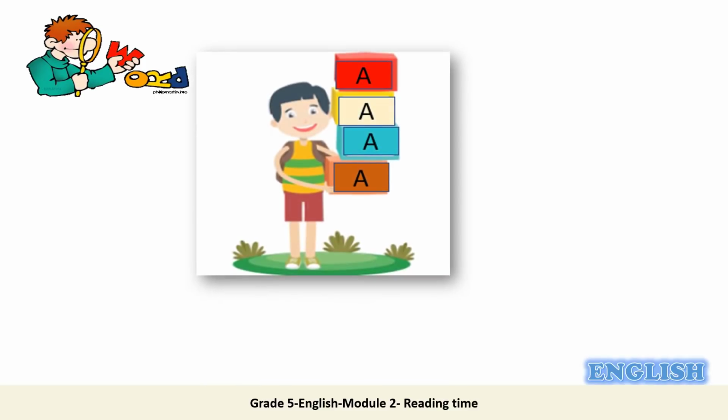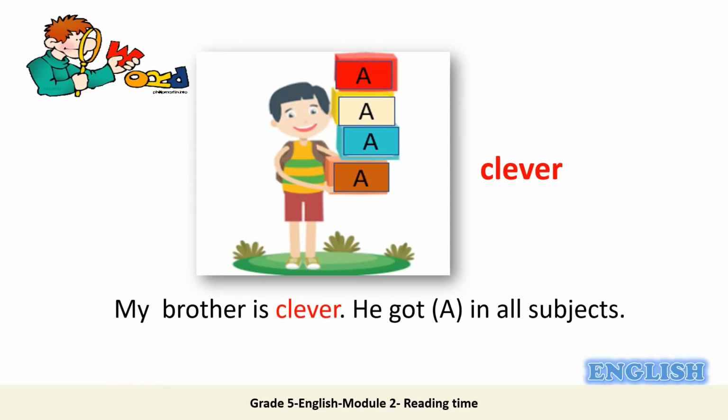Look at this boy. Why do you think he is happy? Yes, he gets full marks in all the exams every week. Think of a word that can describe this very good boy. Yes, he is clever. He is clever. And here is an example. My brother is clever. He got A in all subjects. Clever here describes the boy, so clever is an adjective.